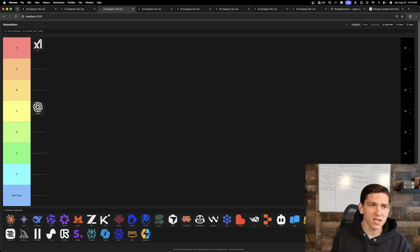But with the resets, I would put it middle of the pack, because if you think about it, we've gotten 2 resets this week. I ran out of my first normal one on the first day. Then they gave a reset. Then I have 5% remaining after another day, and now they're giving another reset. So it'll be interesting to see how this plays out, but not super great limits from OpenAI.